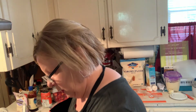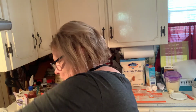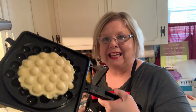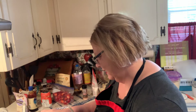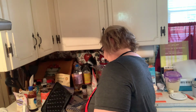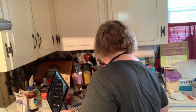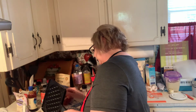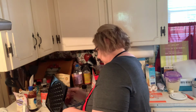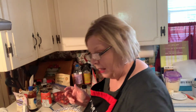Okay, let me show you what it looks like. It's very hot, so I'll make sure. Look at that. Is that not the best? It's very hot, so I'm going to try to get it to go down in the pan. But I just love this. There's a spoon or fork that comes with it, but it is so, so good. And there you go. We've got us a waffle.